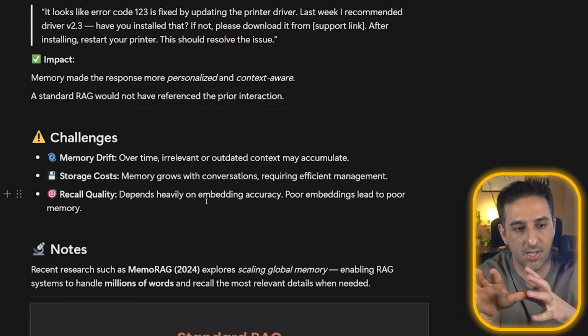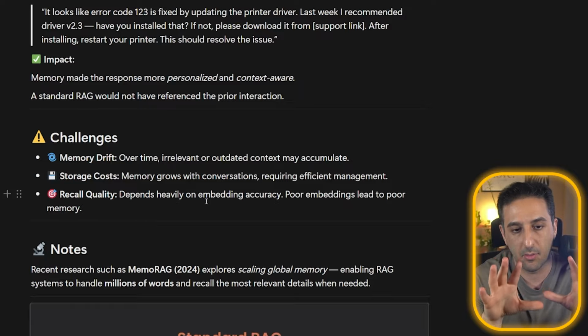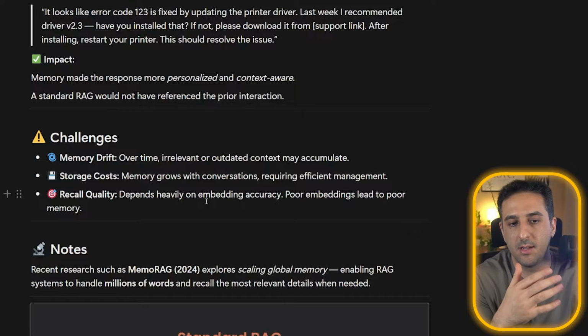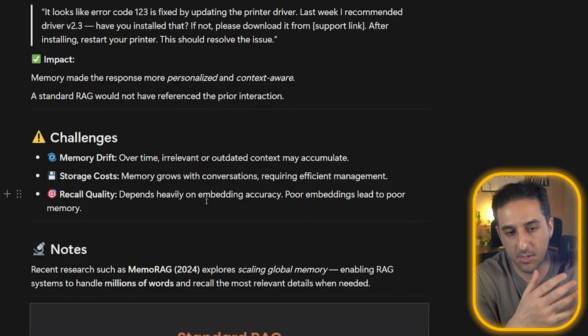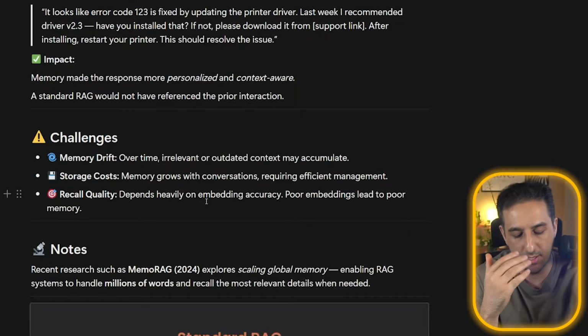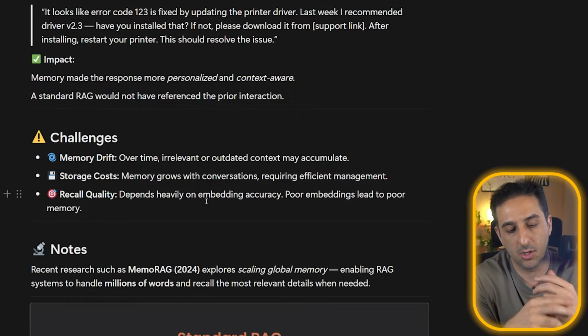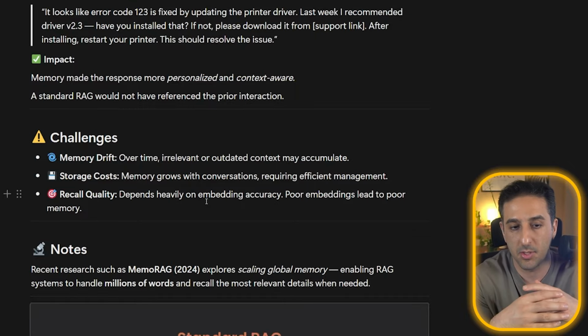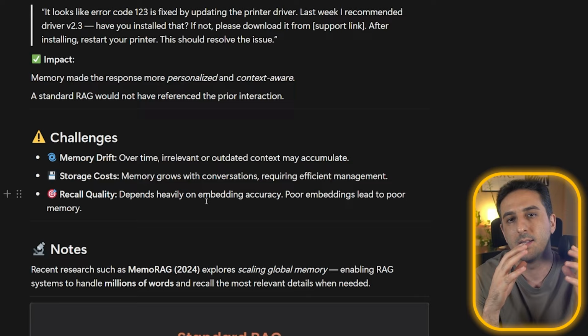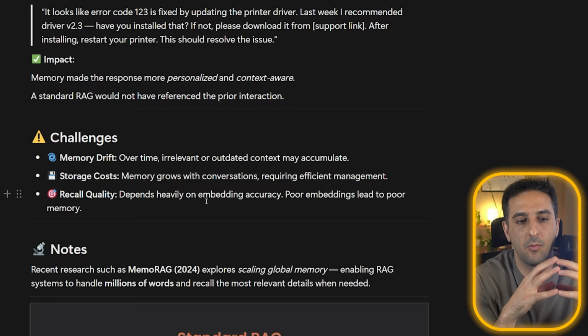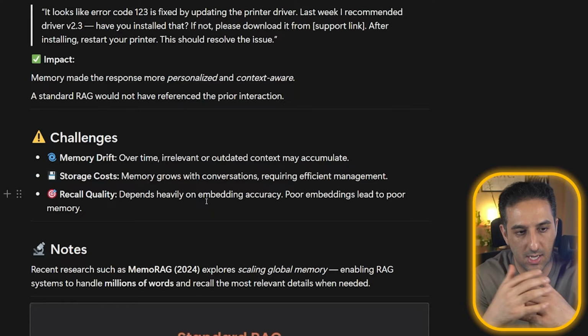But besides these challenges, which again are heavily focused on memory here, there are so many challenges around the RAG chatbot itself. But I assume those issues are already known to you. So managing the chunk size for your documents, having clean documents, having up-to-date documents, these are all things that you have to take into account if you want to have a good system and a good chatbot.